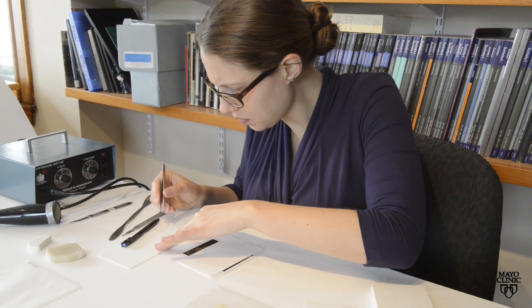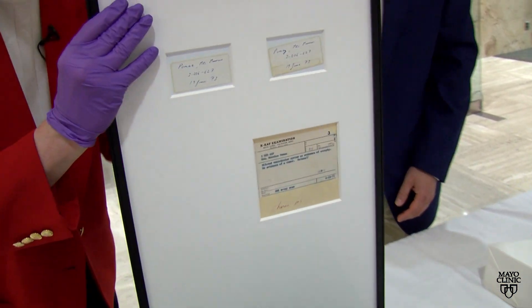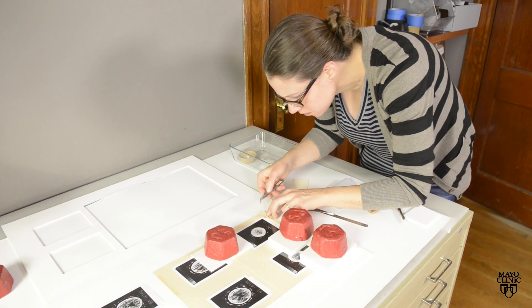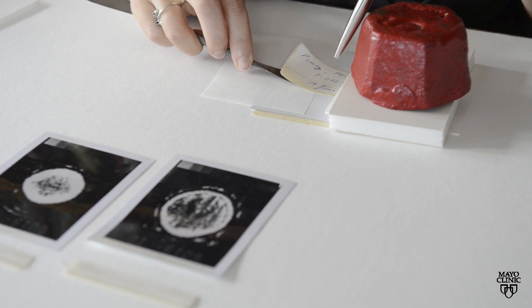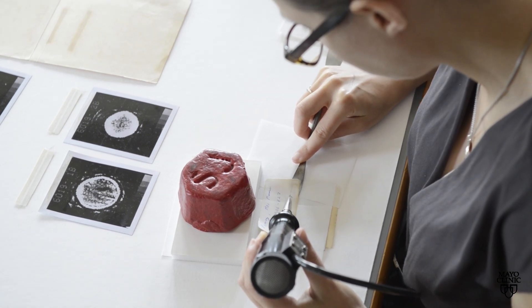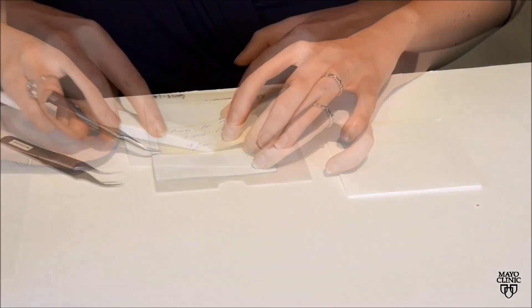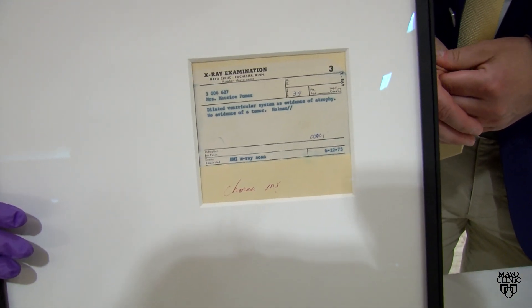They created a special display case so you can see the backs of the photographs. We also have a clip of the conservation process — one of the lab technicians at Mr. Messier's lab removing the actual label from the back of the Polaroid. It's very meticulous work. She uses a micro spatula and a heat gun with very mild heat to loosen the adhesive and raise it up, then reattach it using conservation adhesive. Down here is the back of the manila file folder showing the patient information.